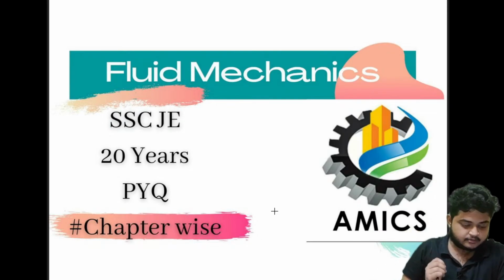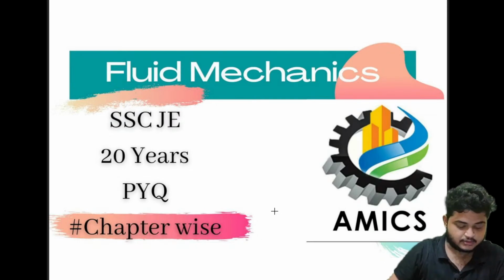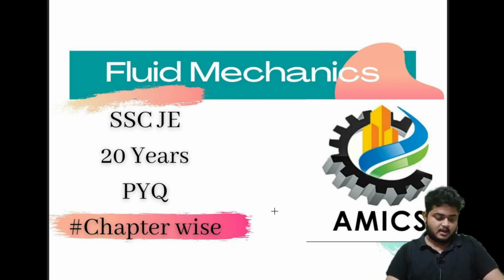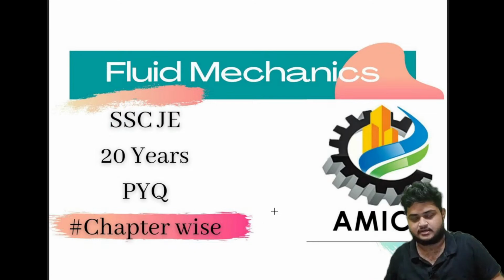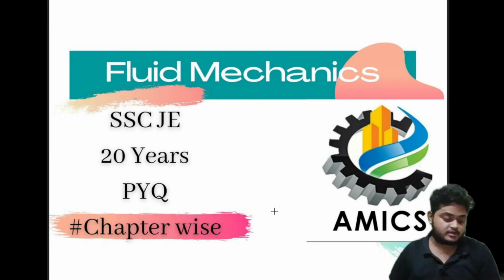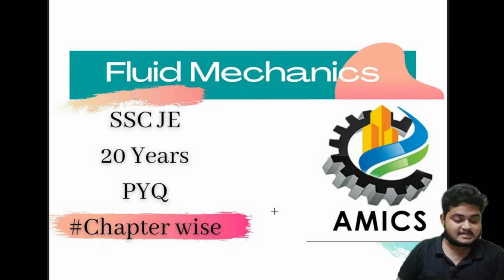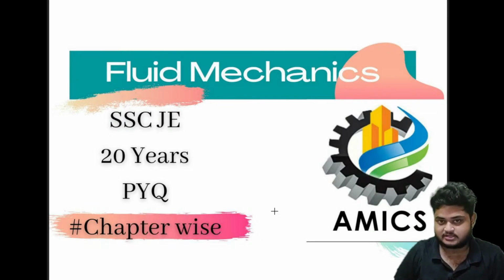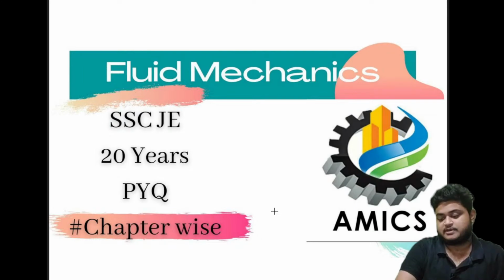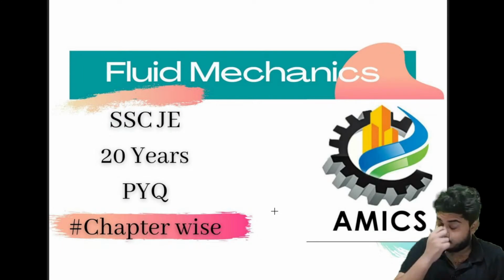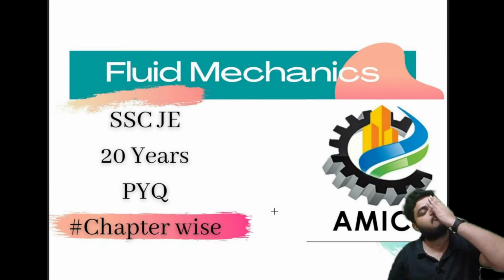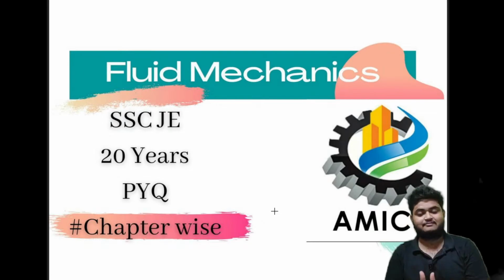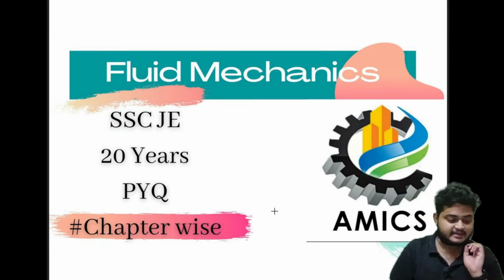Yes, I hope it will be clear. Welcome again. In this series we have been talking about fluid mechanics, and we have been seeing some SSC JE previous year's questions chapter wise. We have already completed chapter 1, which is fluid properties. We have solved around 65 questions of that first chapter, and from today onwards we will be jumping to the second chapter. And what is the name of the second chapter?